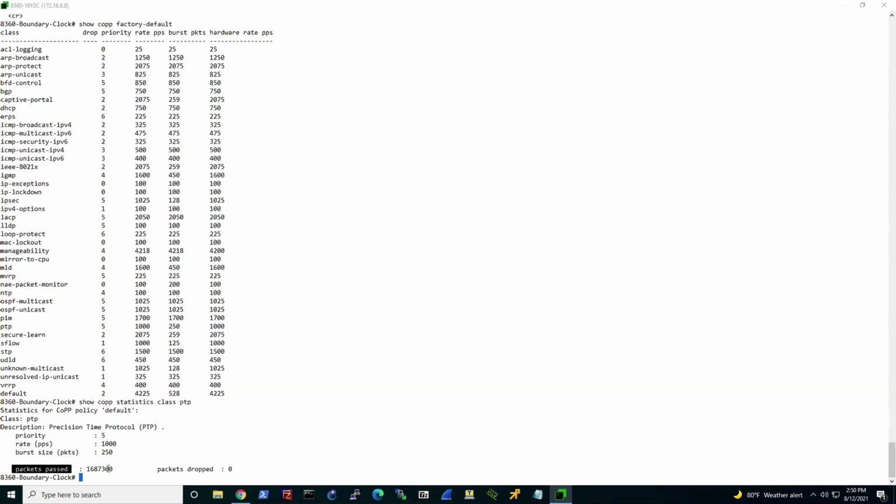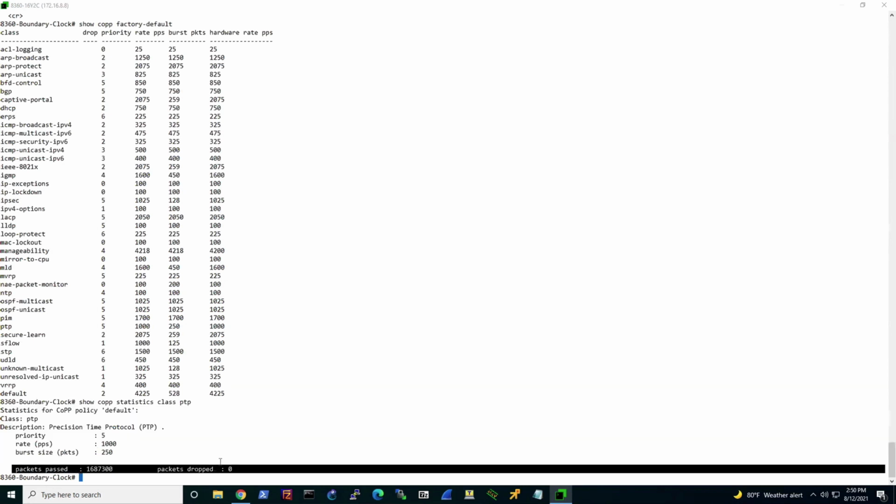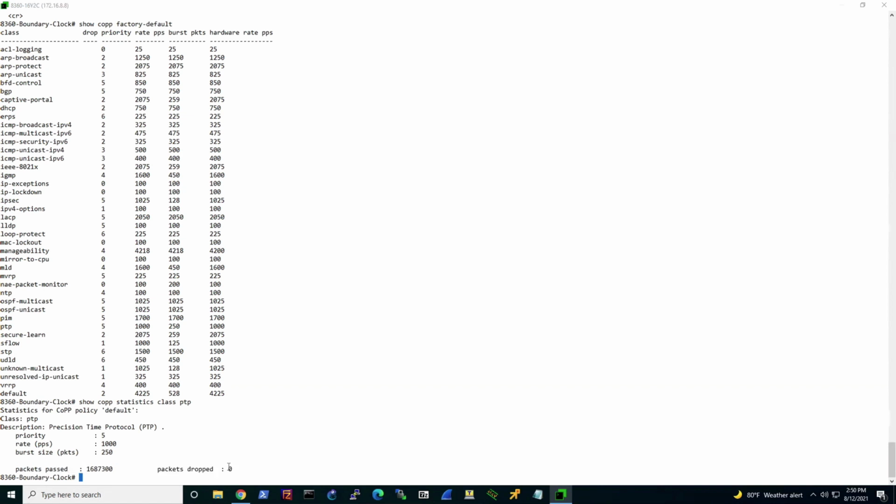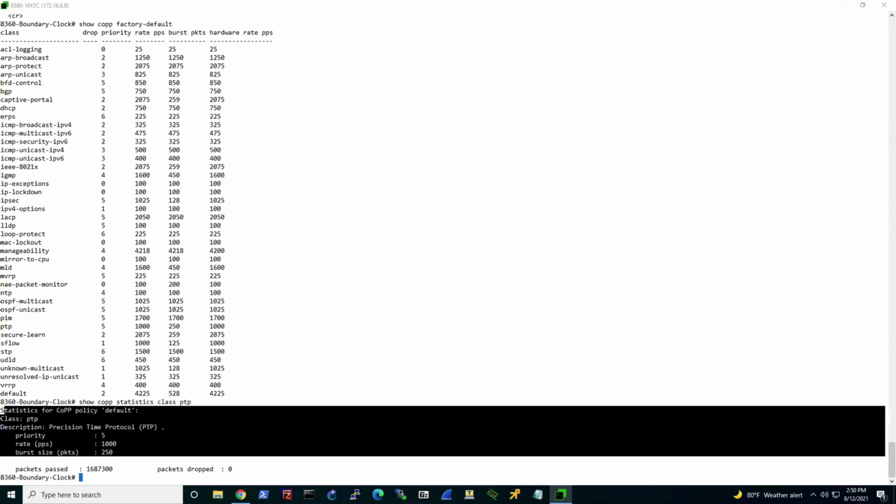But when I look at the actual dynamics, we had over 1 million packets and we dropped none of them. So this means that the configuration we have for COPP, for control plane policies, is good enough and it's working fine.